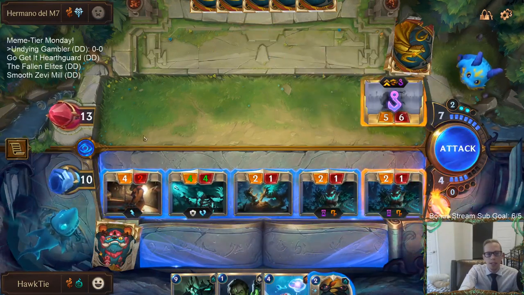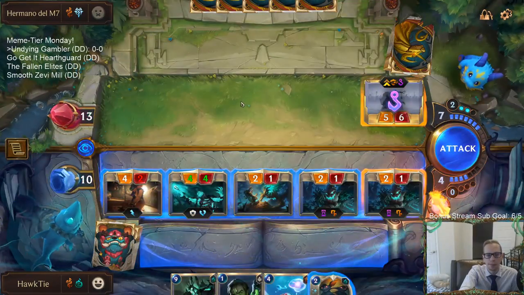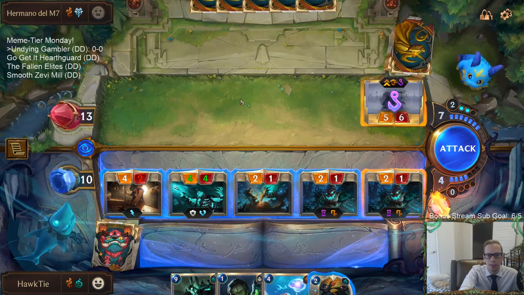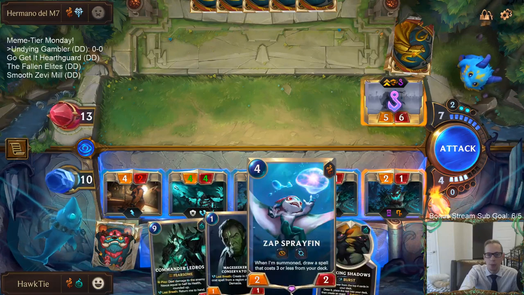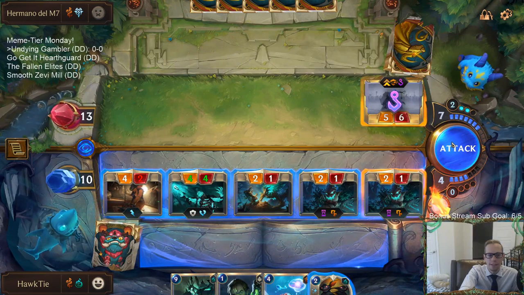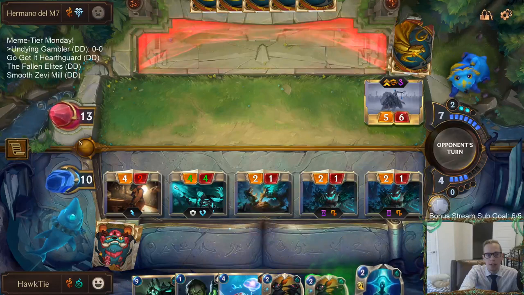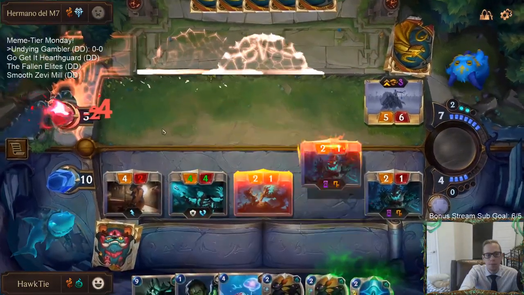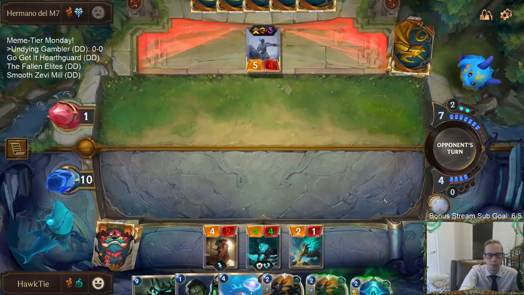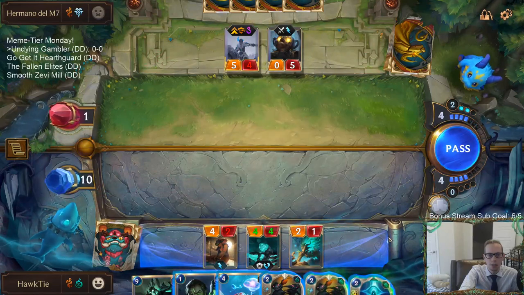This is 4, 8, 10, 12. 12 does not kill them. But if I just play a Sprayfin, they just play another blocker and it's still 12. So something up my sleeve. 12 almost kills them, right? We're looking at Ledros. Right, almost killing him.